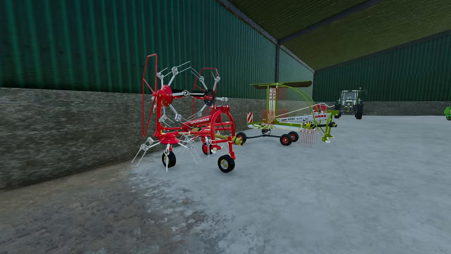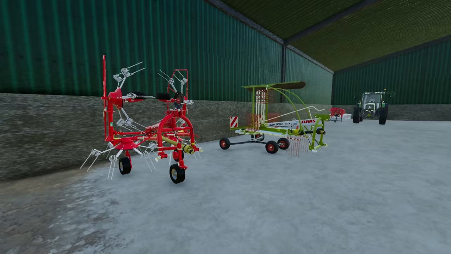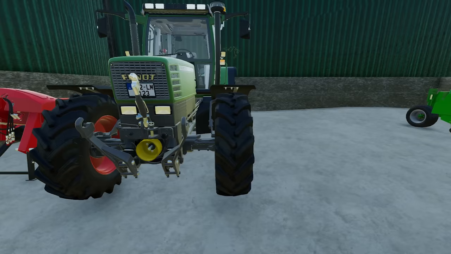In terms of kit that we've got, I think we're pretty much self-sufficient. The only thing we don't have is slurry equipment, which we may invest in at a later date, but we have this Pottinger nice tedder here with a nice Claas Liner 500 windrower there. This mower is my nemesis. I do not like this mower, but it's probably the most appropriate for this map. So I'm going to just grit my teeth, suck it up, and get on with it until we see something or find something a little bit better.